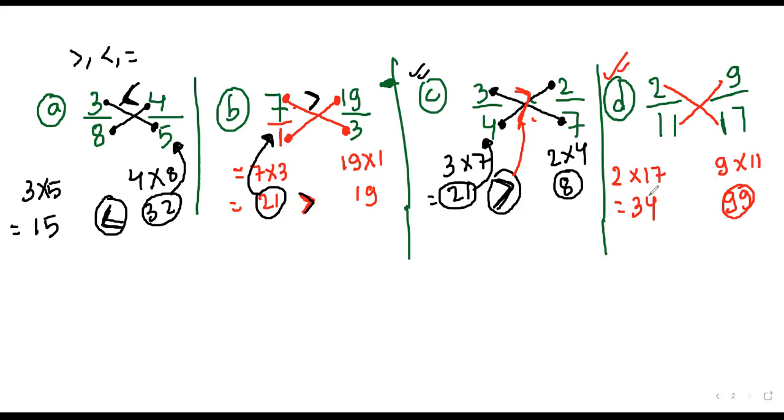So you are very much aware about which one out of 34 and 99 is greater, right? So 99 is going to be greater, and 99 we have got just in front of 9 over 17. So the 9 over 17 fraction is going to be greater, like this. So this is how you are going to compare the fractions. You need to just cross multiply the numerator of the first and denominator of the second. Thereafter, the numerator of the second and denominator of the first, and this is how the cross multiplication takes place. And this is how you can compare all the fractions, right?